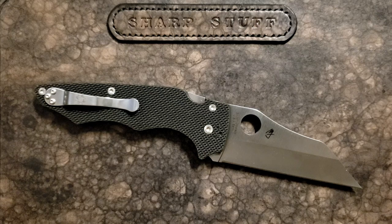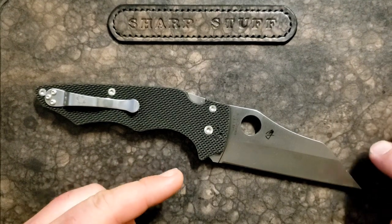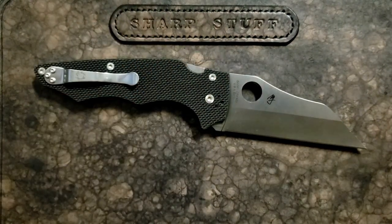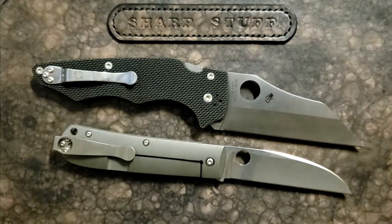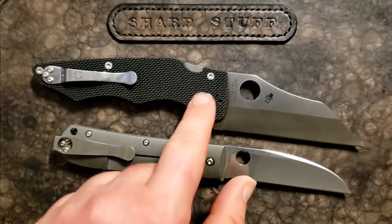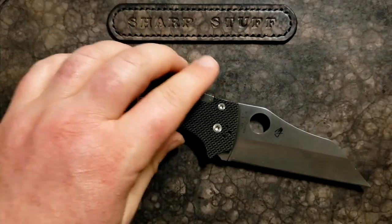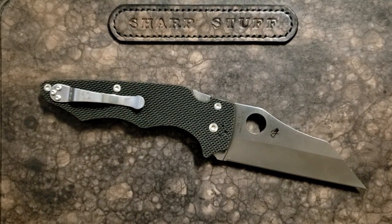Let's go into some features, starting off with the blade here. We've got an S30V Wharncliffe blade, again very reminiscent of the Yojimbo 2, if you're familiar with that. We've got a hollow grind, and I've got to say, guys, hollow grinds are my favorite grinds. I like hollow grinds an awful lot. The Spyderco Canis had a hollow grind. We've got a hollow grind here. Maybe we're going to see more hollow grinds from Spyderco. I kind of wish that we would, because it's a great way of getting phenomenal performance, even out of a very thick, heavy blade. And this is a pretty thick, heavy blade.